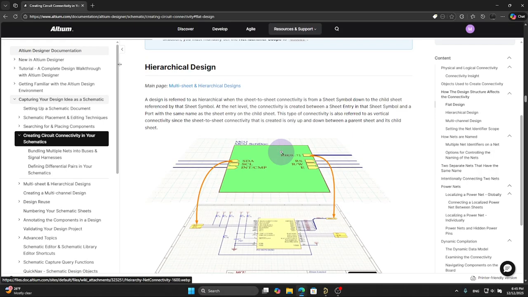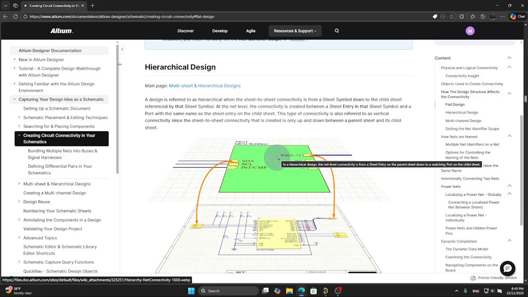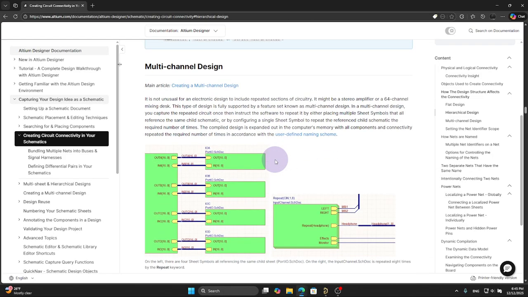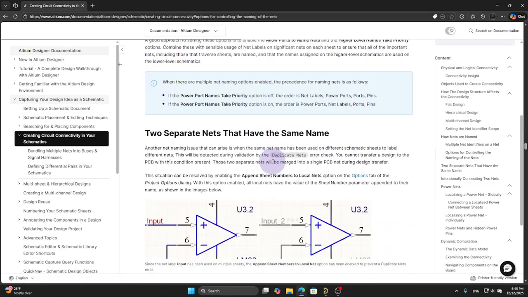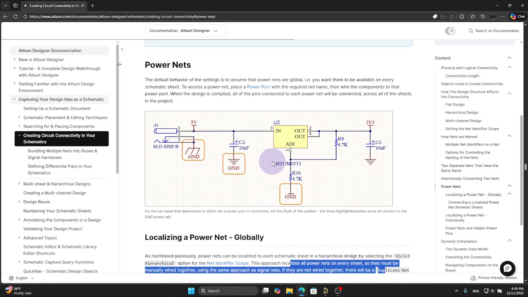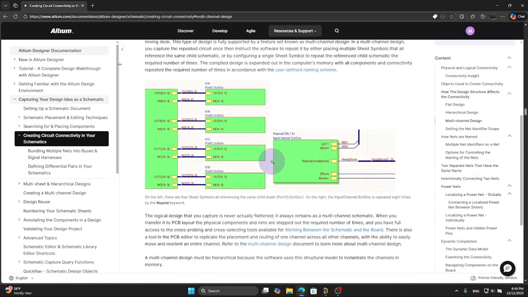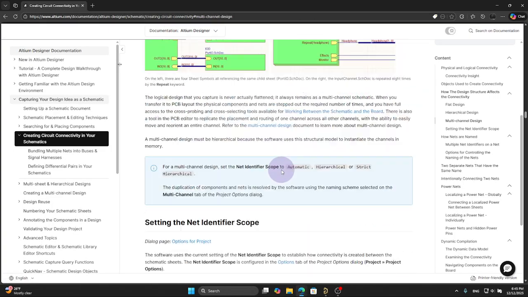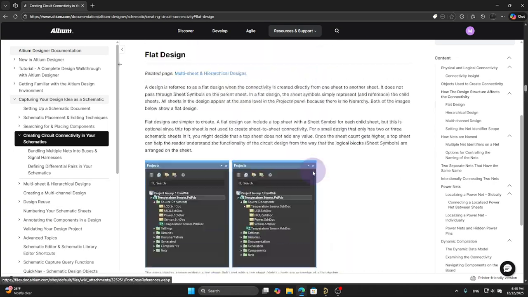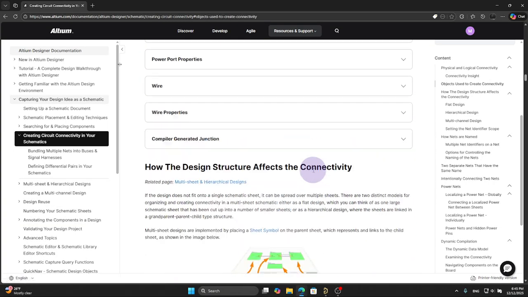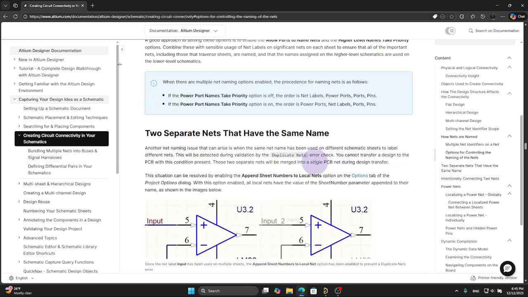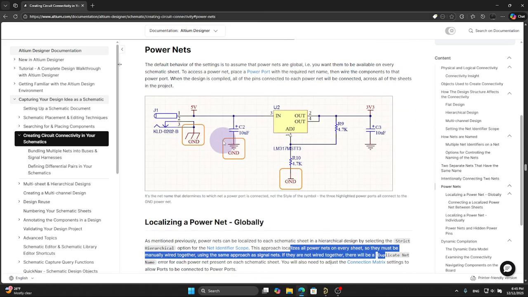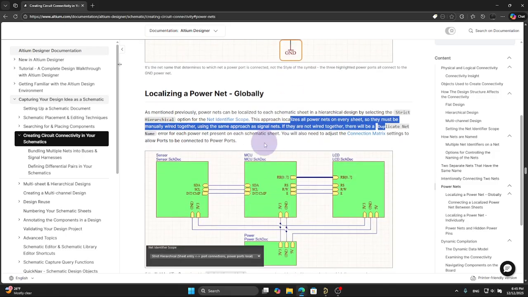Now, we can also do a strict hierarchy, where you have to manually connect the wire for your power net. So let's go see a power net option. I believe they do have a power net option. By the way, you can also create a multi-sheet design like this, which we're going to talk about in the next video, or you can just come here and read this, but we're still going to make a video to talk more about the ports. I believe they do talk about the power nets. I think it's way down. Here we go. Okay, here we go.